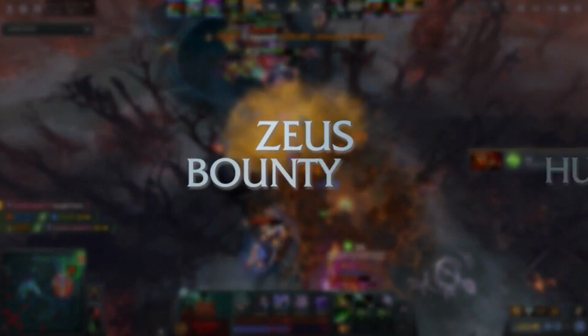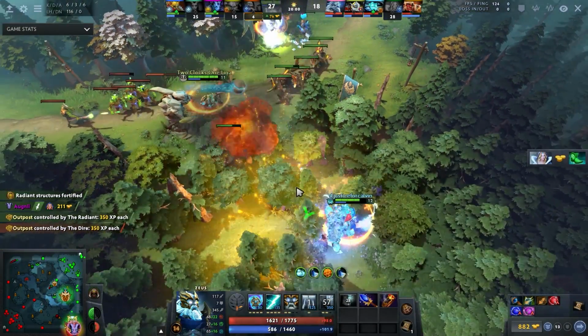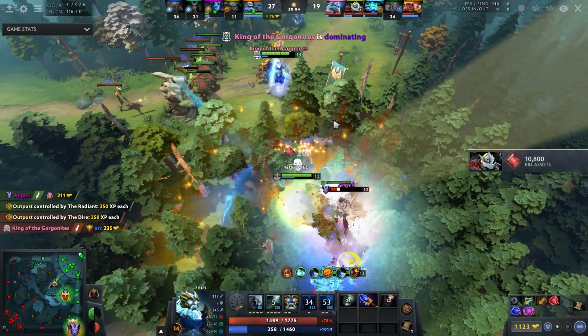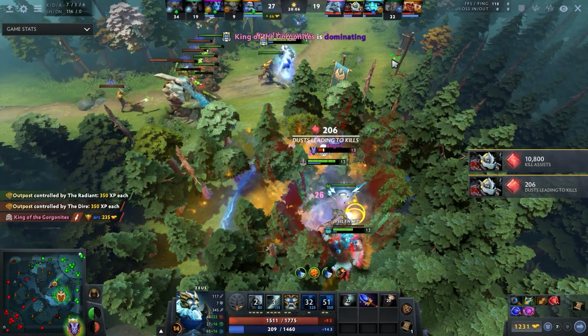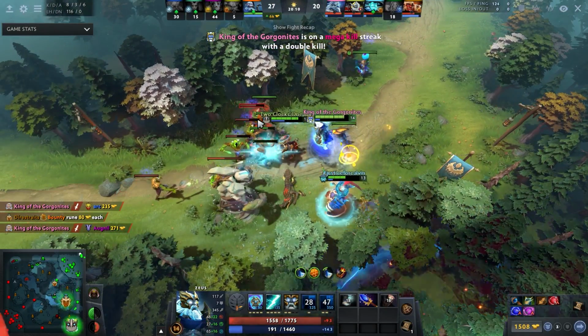And finally is Zeus and Bounty. You know, I think the Zeus RIKI matchup could go either way, I really do. If RIKI gets on top of Zeus, Zeus has issues. However, if you are playing Zeus against RIKI, please buy a Ghost Scepter and a Force Staff or Eul's. Don't go like Aghanim's Scepter. Please just stay alive and use your spells on him, and RIKI has a hard time.